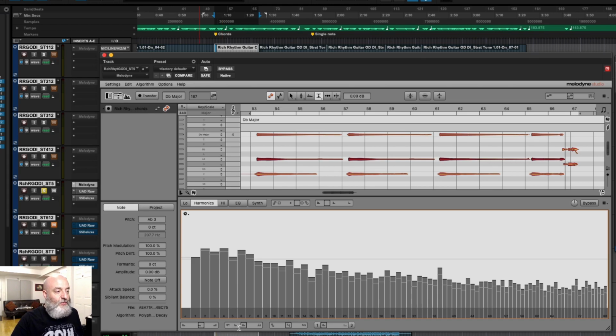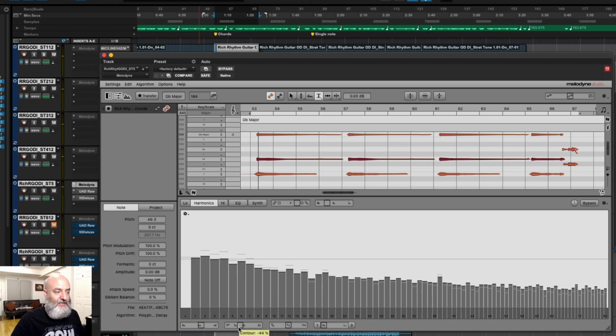Okay, the next one over here is our contour. Contour is slightly similar to emphasis, but it's a little different. What contour does is it takes any individual bar and looks at the bars that are next to it. And by increasing the contour, we increase the distance from one to the next. And by decreasing that contour, we decrease it to smooth it out a little bit. Another great way to make your tracks either pop out a little more or blend in a little bit more. Let's give this a listen in context. I'm going to start with it really blended in.